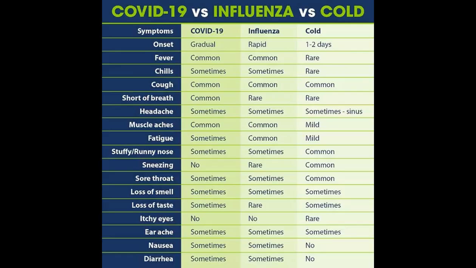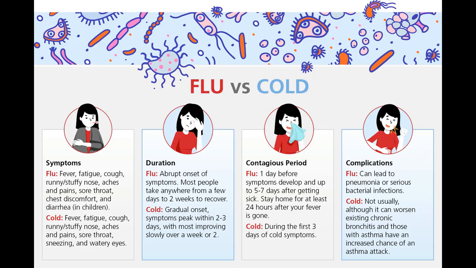Fever presentation: common versus rare. When distinguishing between strep throat and a common cold, fever is a key symptom. Strep throat often presents with a sudden high fever, signaling the body's response to the bacterial infection caused by Streptococcus pyogenes. On the other hand, a common cold, usually triggered by a virus, seldom causes a high fever. If a fever occurs with a cold, it tends to be mild.